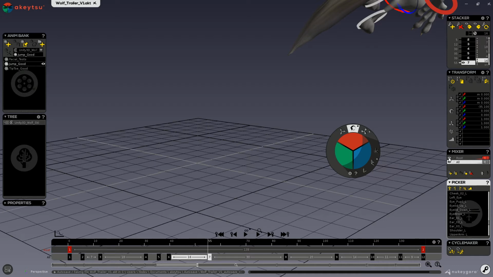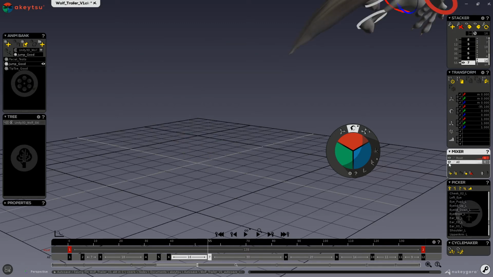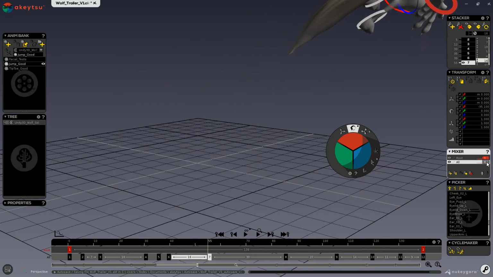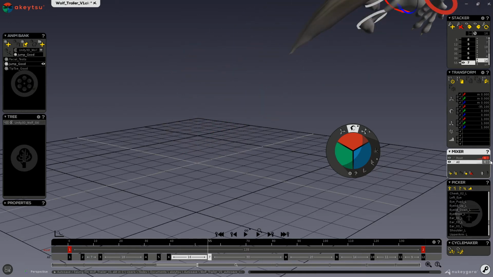Here we have these eyes, and this eye icon is the visibility icon, so this will disable or enable the animation of a selected stacker. Here we have the stacker name, and here we have the stacker opacity. You can move your slider to change the opacity from the animation in that stacker. For the moment, the blending mode we support is the override mode.